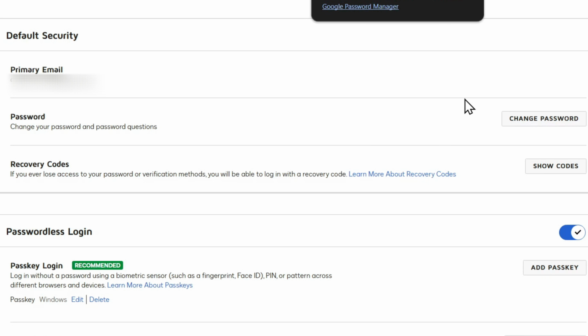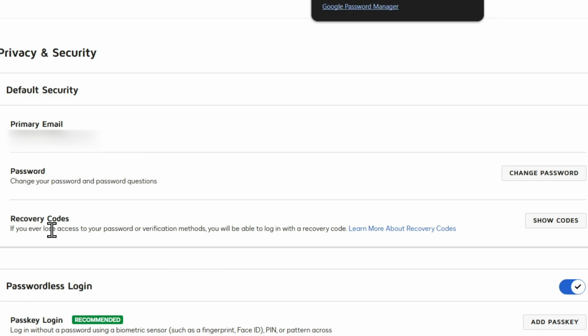Now, another way you can easily log into your account without using a password is by using recovery codes. If you don't remember your password, recovery codes allow you to log in using a recovery code. If you'd like to learn how to do that, there's another video on my channel. You will be able to quickly find it within the playlist at the end of the video, how to use recovery codes. It's super easy and super straightforward, right?